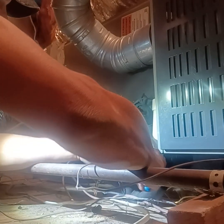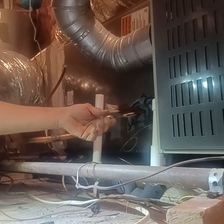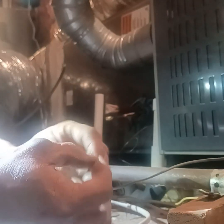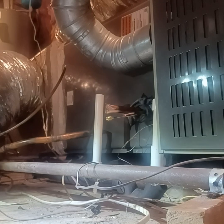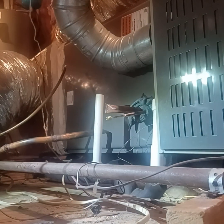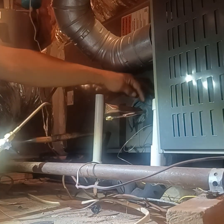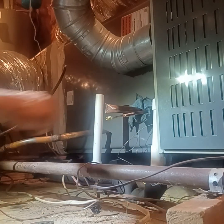Stick it in there, squeeze it down tight as much as you can to minimize your soldering. Pull your valve stem out because it has a little gasket. That little rubber blue, that's a gasket. You'll burn it up. Pull it out. Wet rag. Always put a wet rag in place to protect anything beyond the copper, because the heat will travel in.